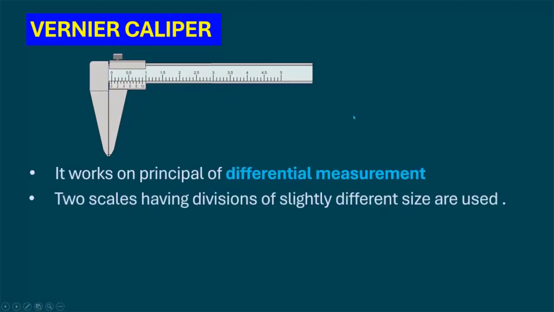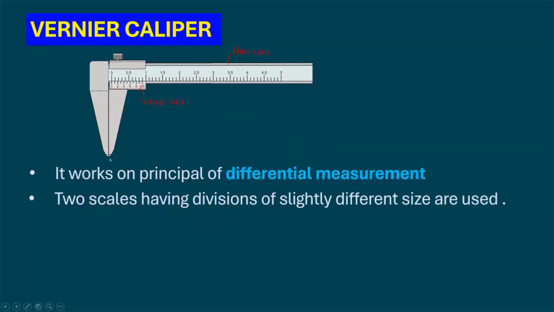If you look at this Vernier Caliper, friends, it has got two scales. One is over here, the larger scale you can see here. This is called the main scale, friends, and the smaller scale, this one, is called the vernier scale. The vernier scale, what you can see here, is movable. This particular scale is going to slide over the main scale, that we can see as we go for the measurement. Just remember, the vernier scale is going to slide over the main scale during the measurement.